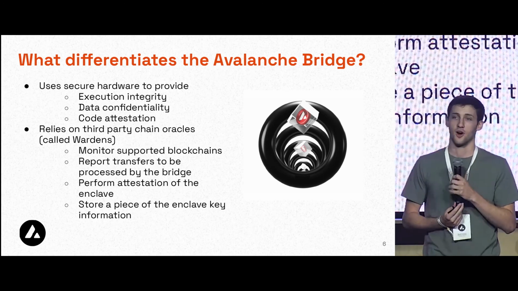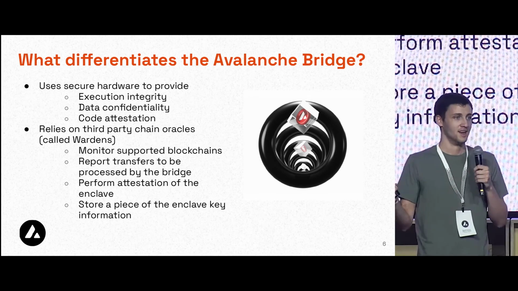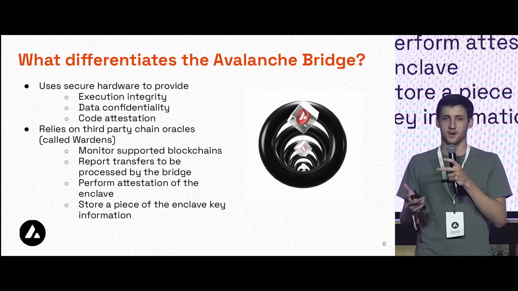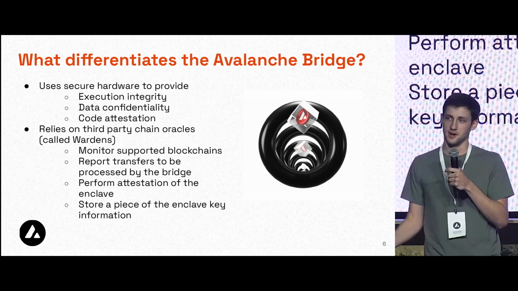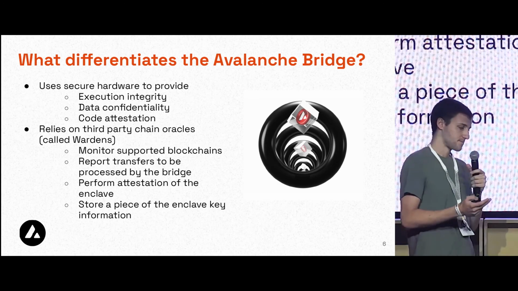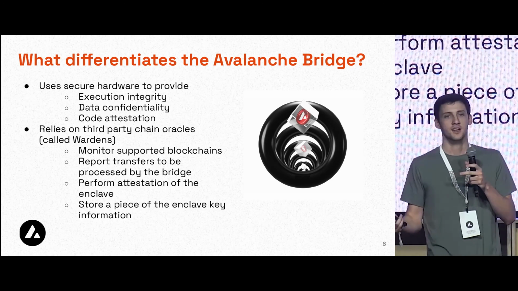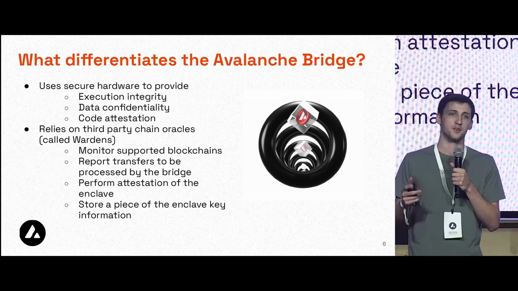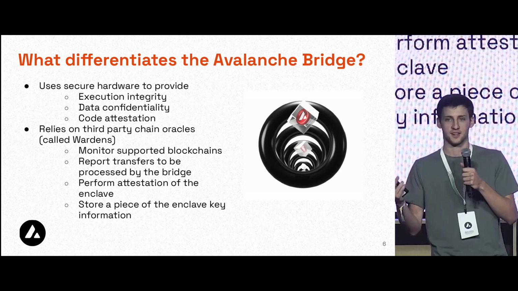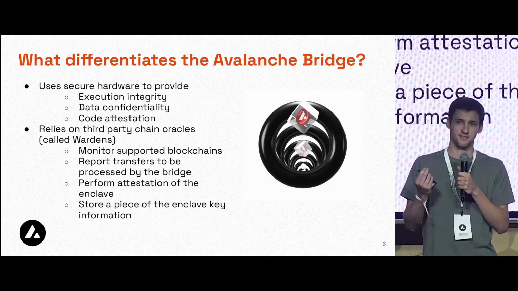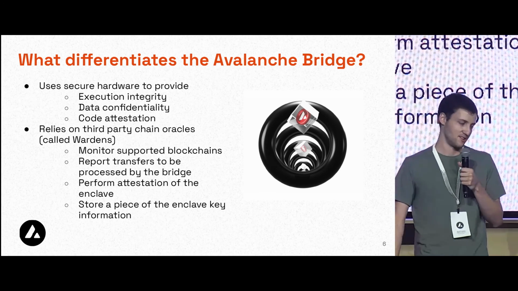So when it comes to secure hardware, obviously we would never expect there to be some type of hardware failure where the hardware becomes corrupted somehow and loses its state. But you do have to plan for that scenario. And so in our case, each of the wardens stores 1/8 of the enclave's secret, and it's split up in such a way that you can recompute the secret if you have 6 out of the 8 wardens actually agree to provide the enclave its secret share. And so that way we have decent fault tolerance.